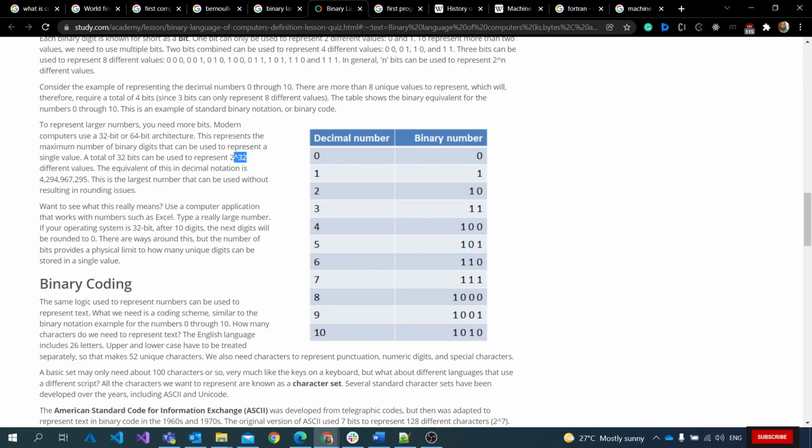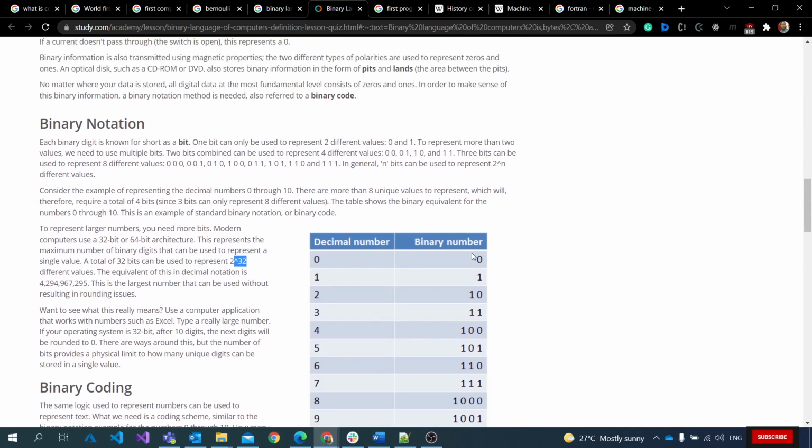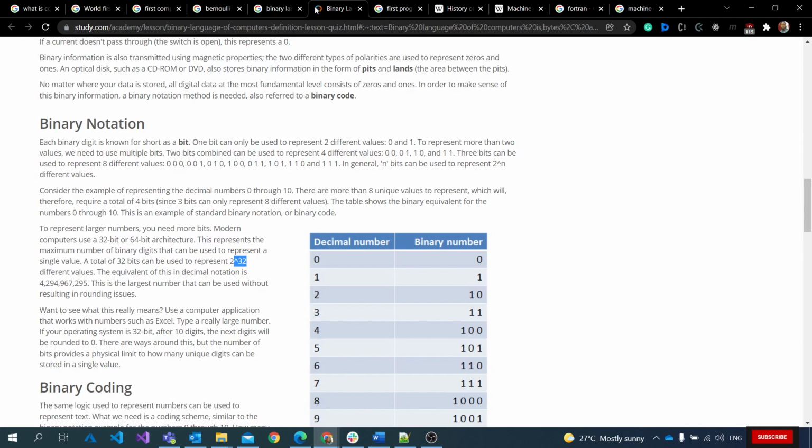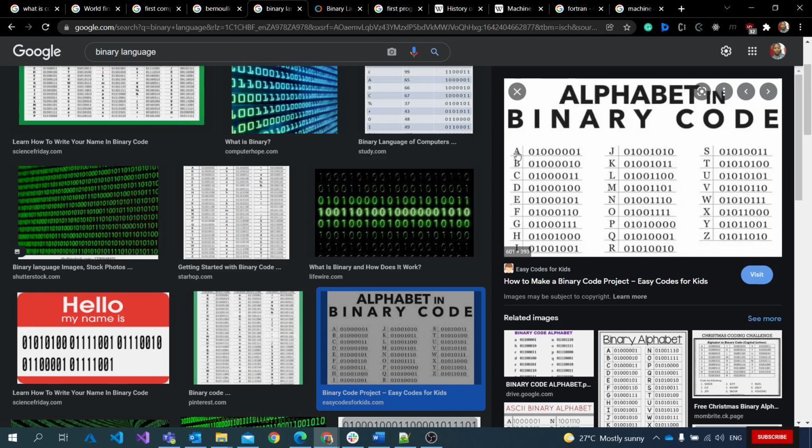Cool. Let's jump into a bit more. Then we have another interesting dimension to this thing. The other dimension is, how does the computer actually know how to use this particular set of binaries and interpret it as an A? What about people who use, for example, the Chinese language, which has different characters compared to what we normally use in ASCII? So how do these numbers get translated?